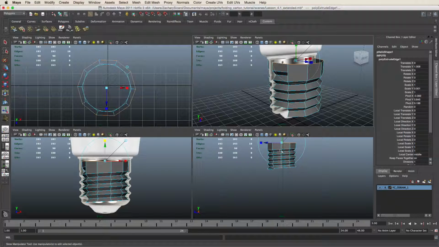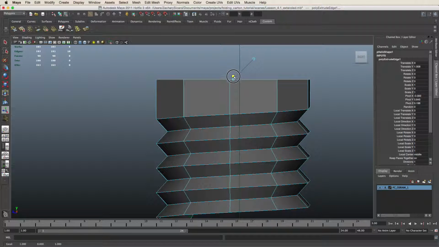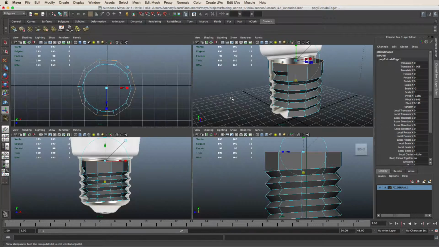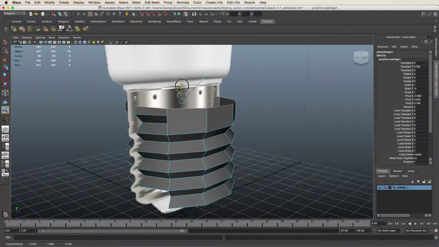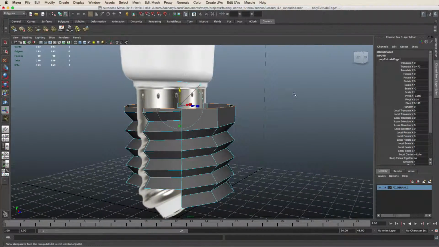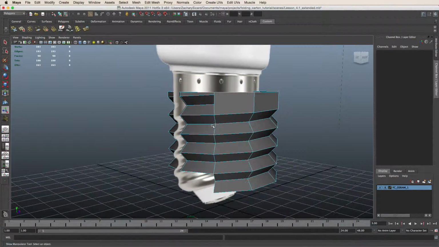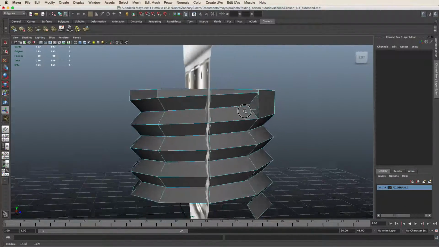You can go to the side view. That would be a lot more helpful to see exactly what is going on here. Alright, that looks like a straight line to me. Let's also move this down, something like that. Alright, that looks good. Now we're going to need to make some adjustments here to make this work.